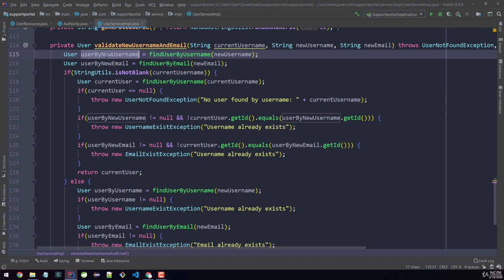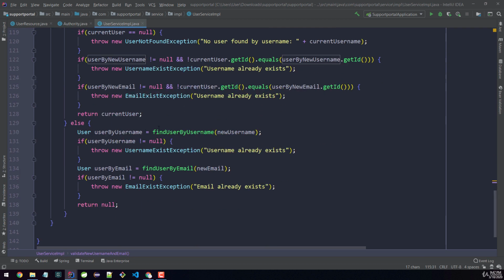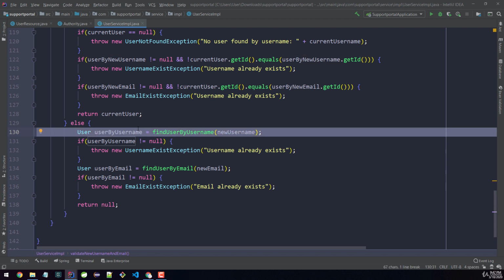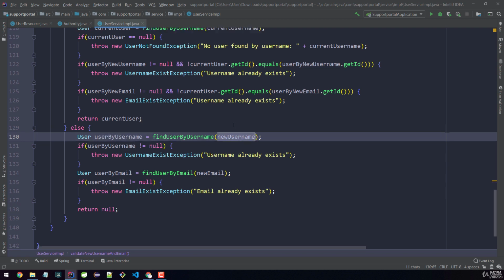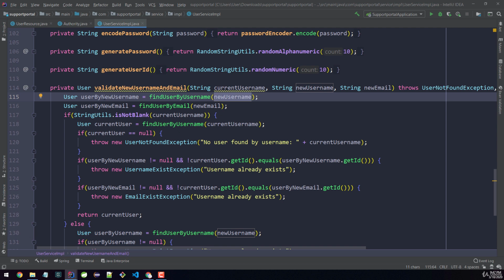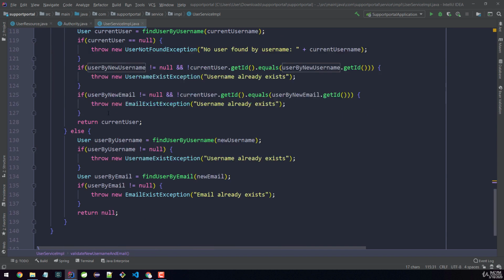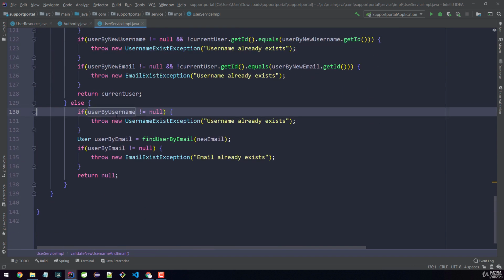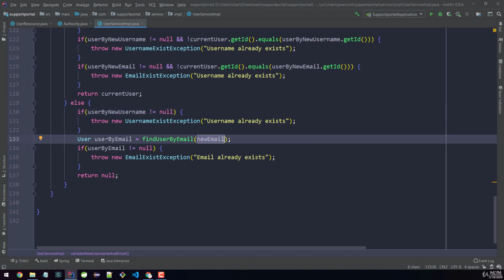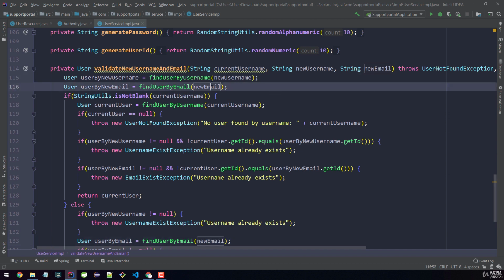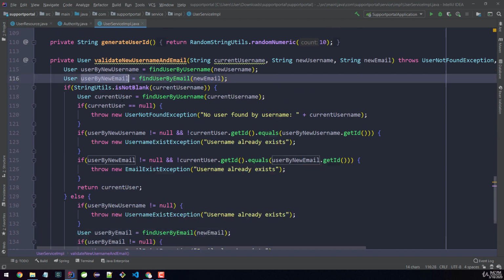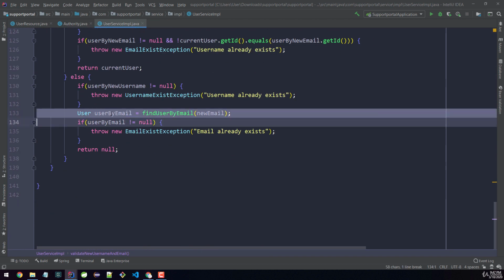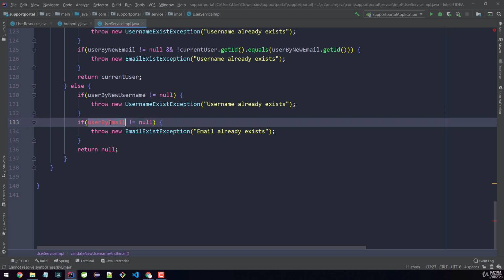So I'm just gonna pass the same one here, so I don't need this anymore. By the new username, as you can see, this is exactly the same thing, so I'm just gonna pass this in. So let's go here, clean that up, and then pass this in here, and the one for the user by new email, and that would be this one. So I'm just gonna go ahead and pass it here. I don't need this anymore, and pass it here.